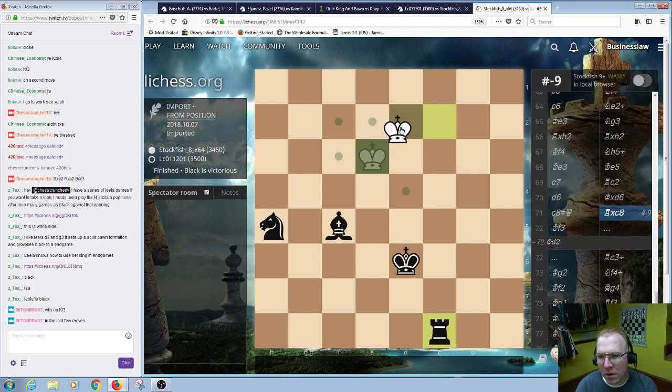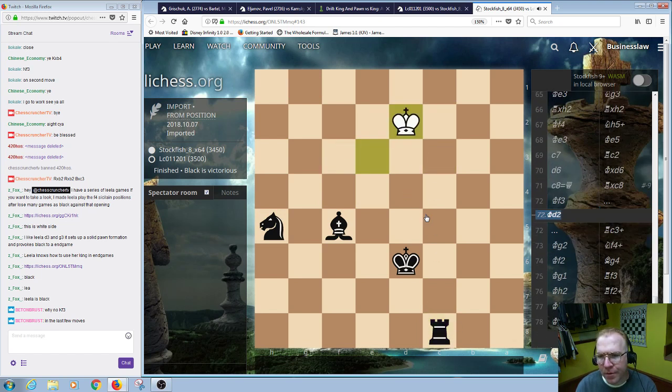Let's say that he goes d2, right? Let me see. How can we deprive our opponent of space? Probably my first move would be there. If he plays here, I'd want to play. If he comes over here, now we have him in the same box.